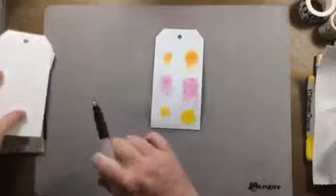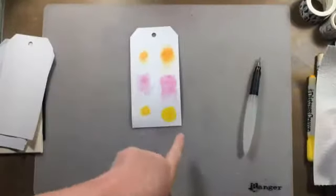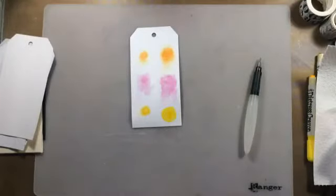Actually, before I go on to the watercolour, I will do something else with the gessoed card when I remember where I put it. See, this is when I said to you, Emma, remind me, I put them in that basket up there.